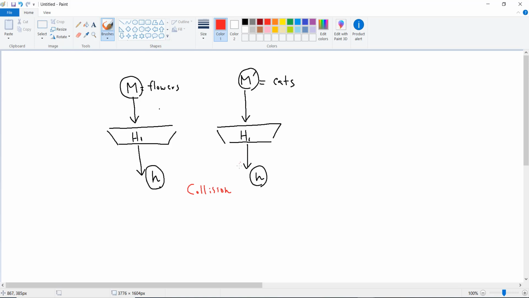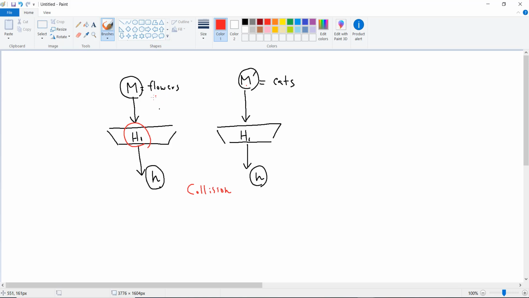So a good hash function should have the property called collision resistance, meaning that these hash functions should work in such a way that they should not generate the same hash value if two messages are different.